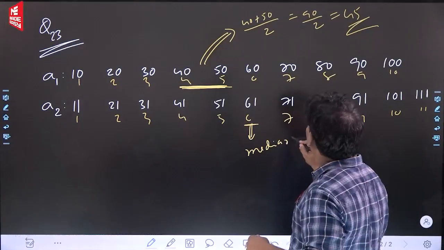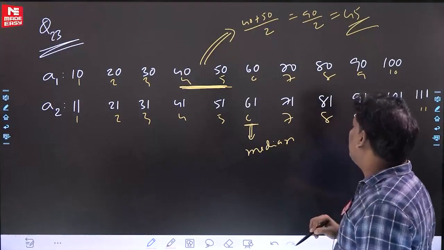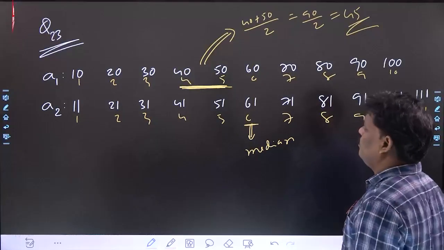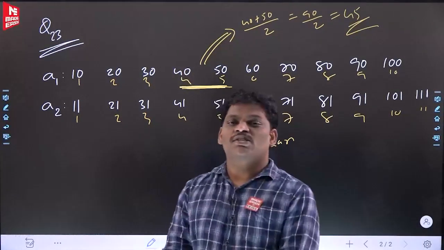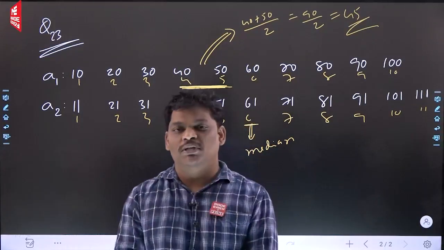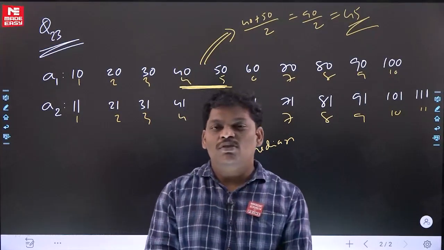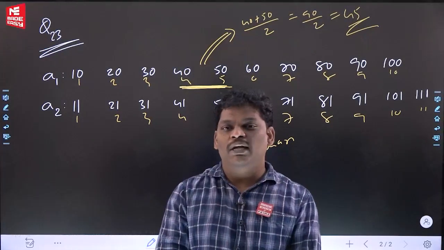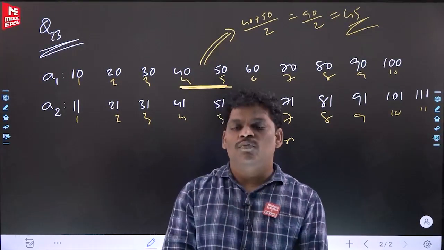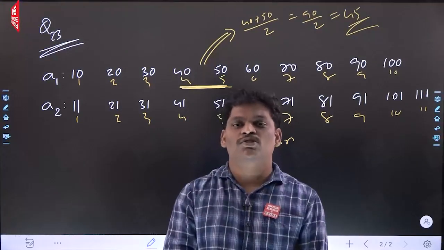In the first array, median is going to be 45. In the second array, median is going to be 61. Everyone knows. And it is an interesting question to ask you. In a sorted array, to find out the median, how much time? Constant. In the first one, to find out median, constant. In the second array, constant. Why? They both are sorted.